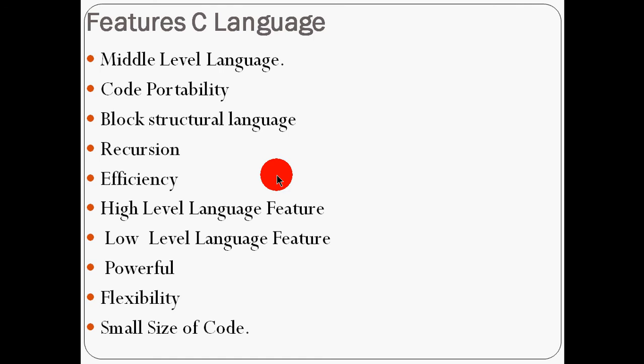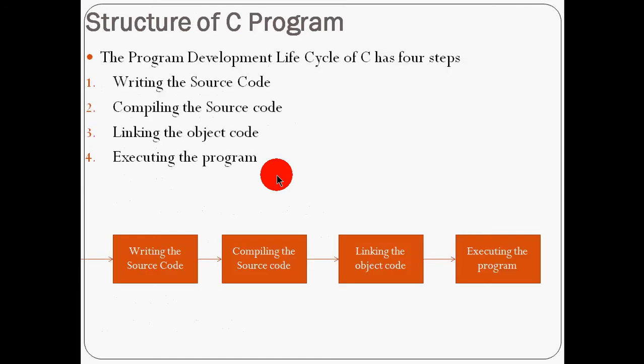Now, if I want to perform addition of two numbers, I simply write in human readable form, that is C equal to A plus B. But in assembly level language, we transfer one particular data into one register, then transfer the second data into another register, then perform our operation and generate our result. A number of instructions are required in assembly level language, but in C we require very little code.